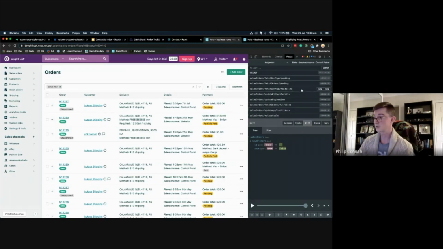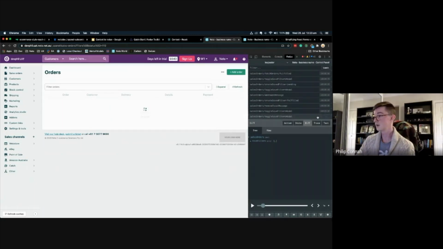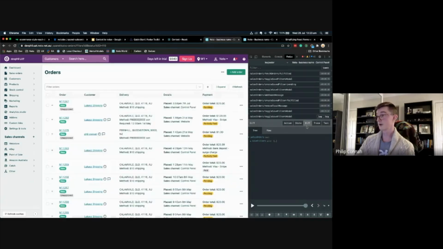What's great is also you can go back in time and you can see your application when that part of the state was happening. So if you wanted to see what your application looks like in the pending state, it has this type of thing. So that's really awesome. You can see your application changing based on all your state changes. You can jump and all that on this. And yeah, really useful. You can see the diff. You can see your state completely.